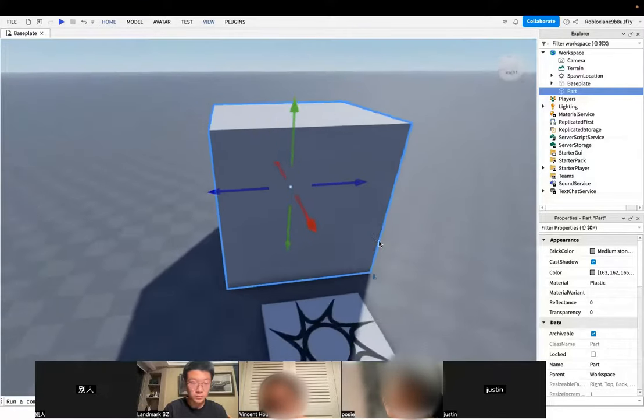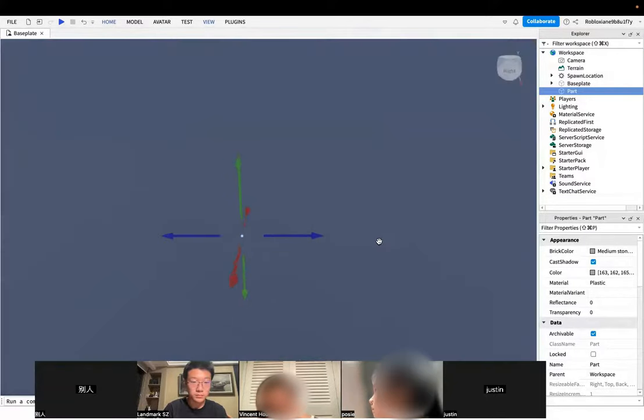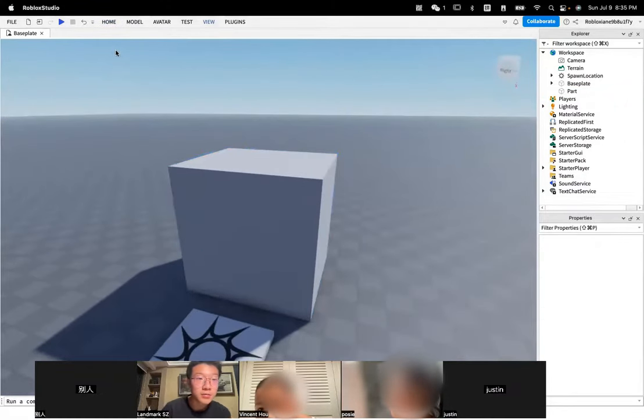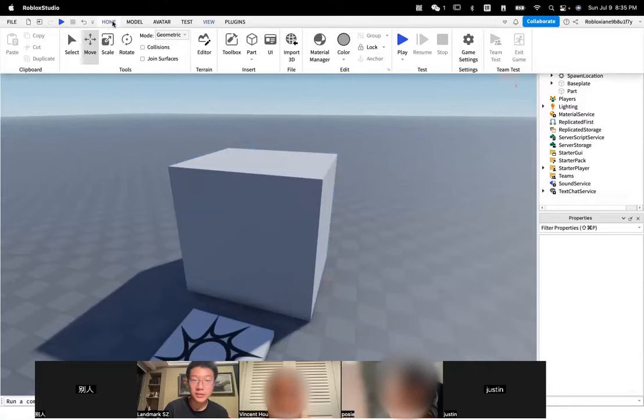Where do we click on play? Oh, play. So go to the home button, click on the home button, and then you can see the play right here. Yeah, so I'm going to click it as well. So press home on top. You see this top bar. Click on home. Okay. And then the play here. The play button.